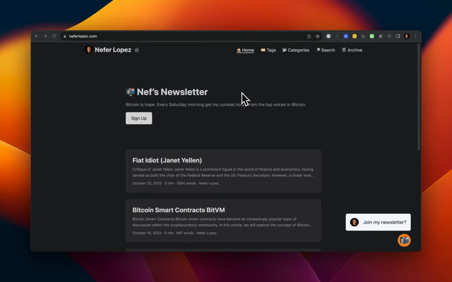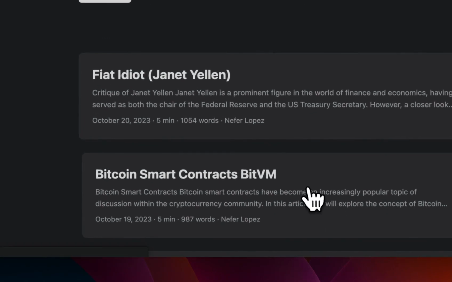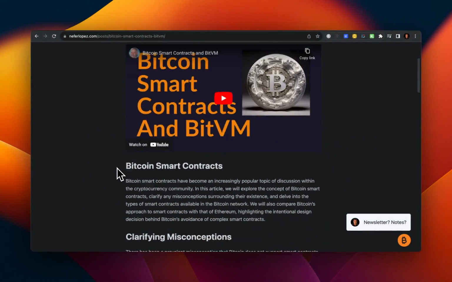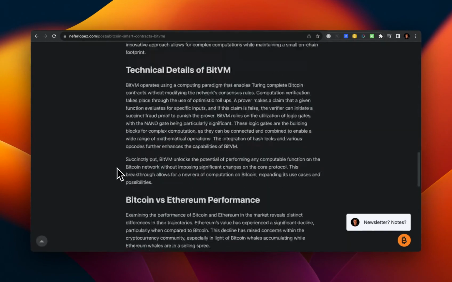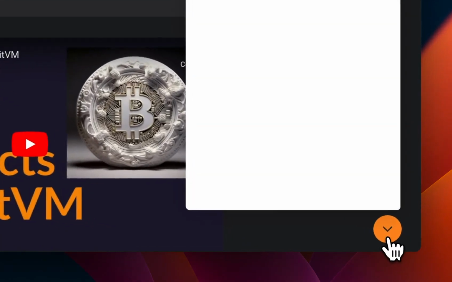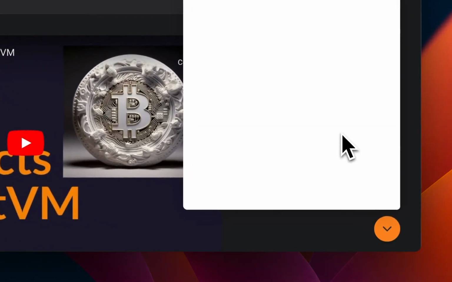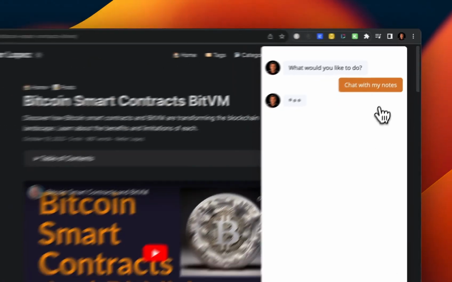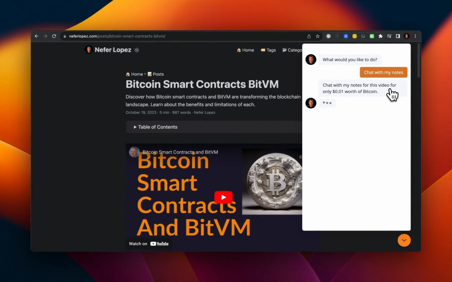I'd like to show you my current workflow for creating blog posts and then also setting up unique chatbots based off the blog posts that I share with my visitors. By the end of the video, you'll be able to see how I come up with and publish a post that looks something like this, while also uploading the chat notes that allow my users to engage with this YouTube video by asking whatever questions they might have.